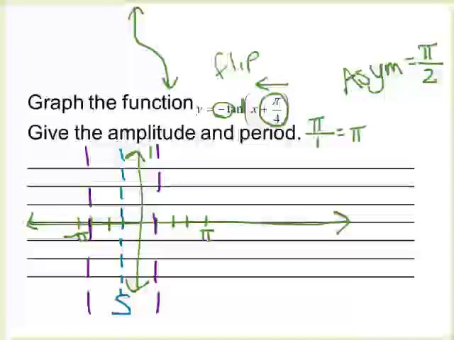Then I plot my 3 points. I plot my center point right on that starting line. Halfway between my center point and the asymptote, I'm going to go to the amplitude value of 1, but this is upside down. So on the right-hand side, it's going to be down 1, and on the left-hand side, it will be up 1. So the graph begins upward and heads downward. So we should always start the graphs really close to the asymptotes? Yes, the line of the graph should be approaching the asymptotes so that those asymptotes act as a guide for it.